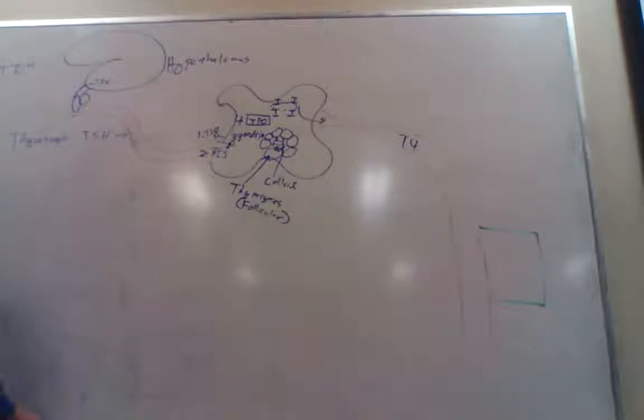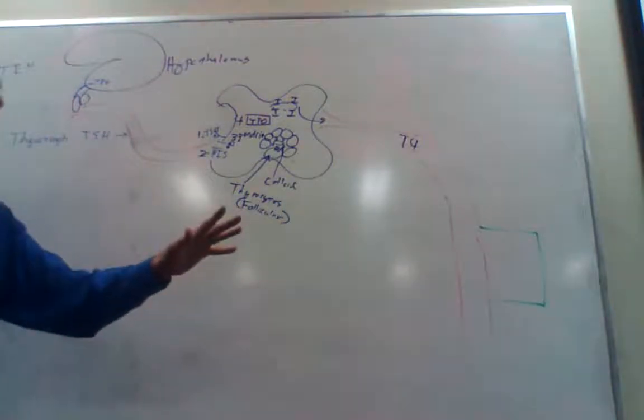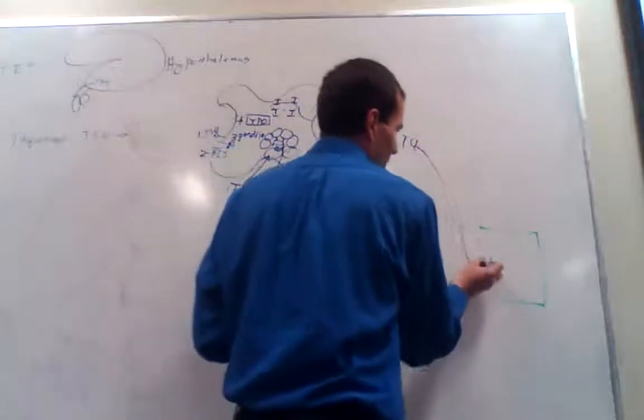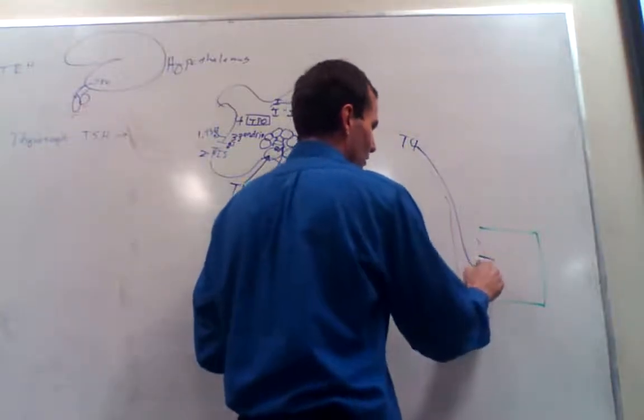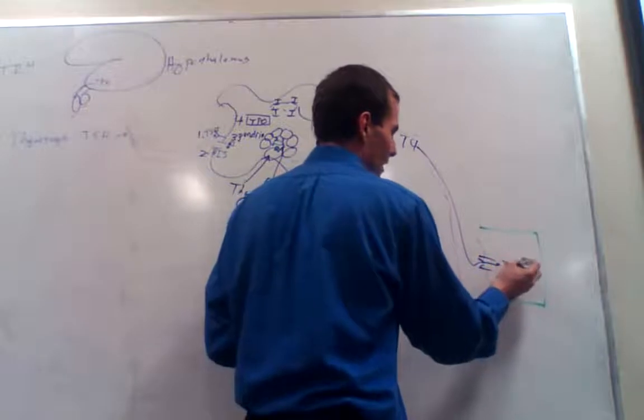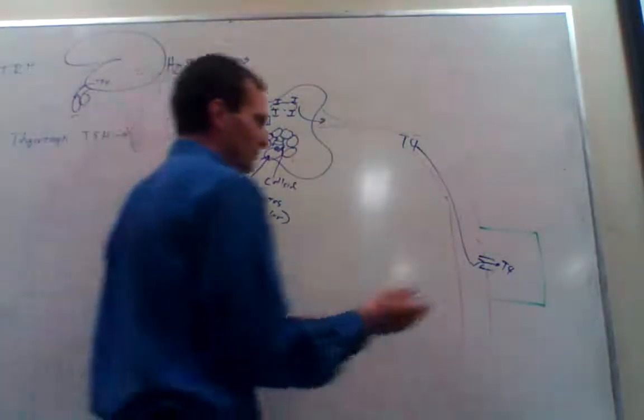Because every cell in the body has a metabolism rate, how fast it works or how slow it works. The more T4 it gets, the more thyroid hormone in general it gets, the faster it will break down sugar and the faster it will do all of its work. So T4 is going to come to any cell in the body, and there's a transporter that lets it come inside, and then T4 hangs out inside until the cell decides to break it down.